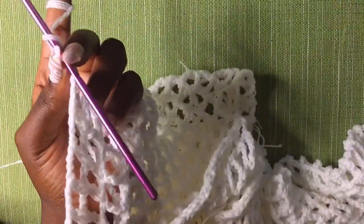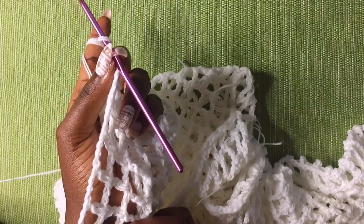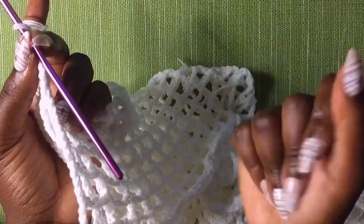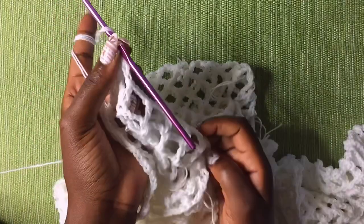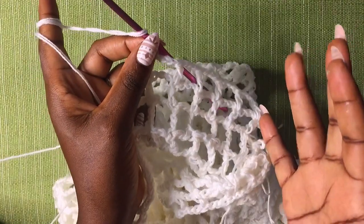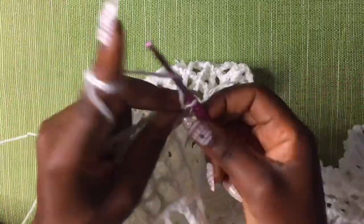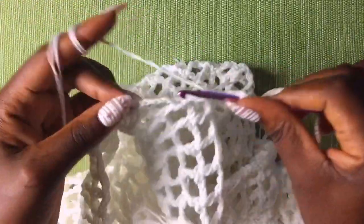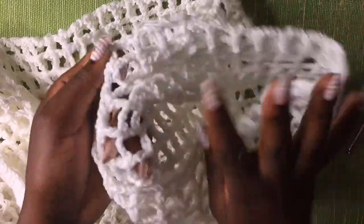So on the arm I did 34 rows, but if you want you can do even more or less. I just wanted it long, up to past my nails. So I made 34 rows. This is my second row, so I have 32 more rows left, so that I have arms of the length that I want, but you can do more or less. I'm done with my arms. There are 34 rows and they are long enough to pass my arms a bit.